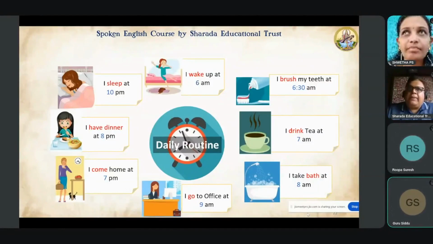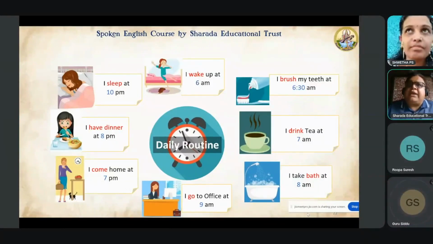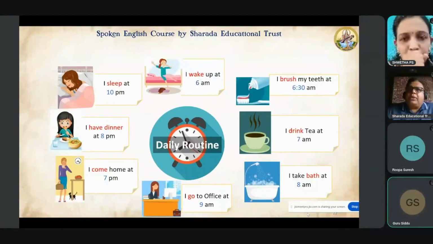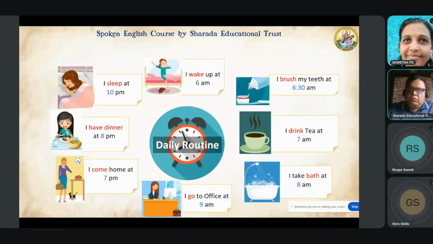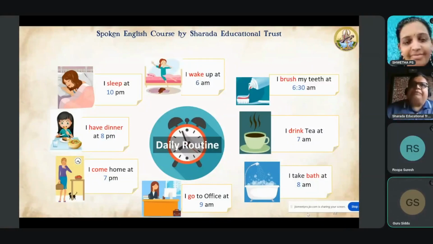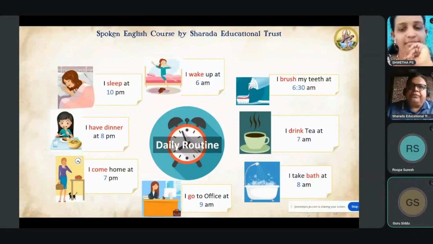Then I have breakfast. Then I prepare myself to go to school. Then, in the morning session, I engage 3 periods for 8th standard: one mathematics class, one science class. For 7th standard, one mathematics class, and the remaining 1 period is leisure.